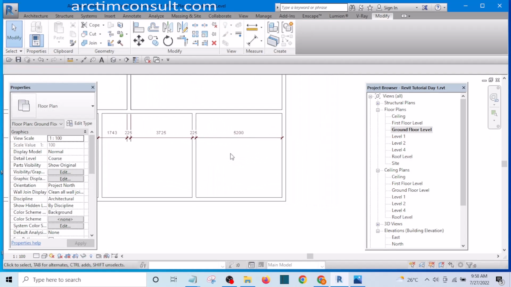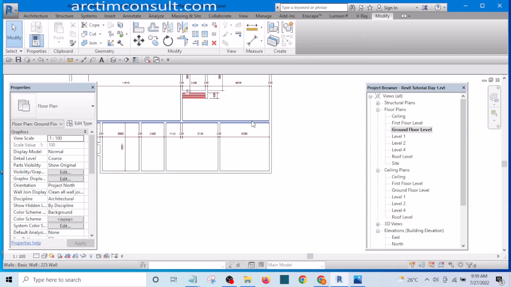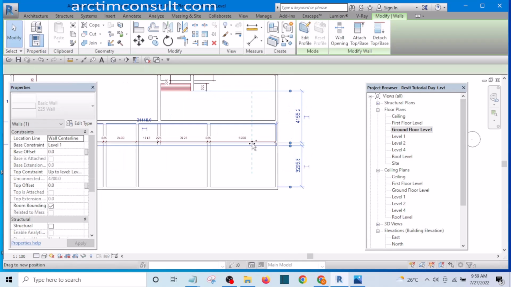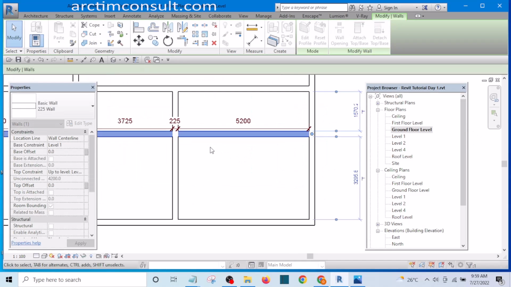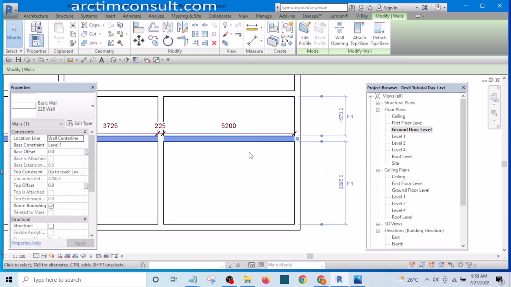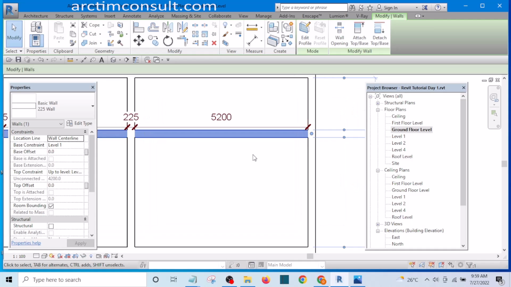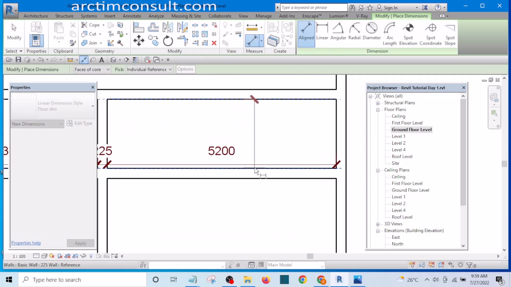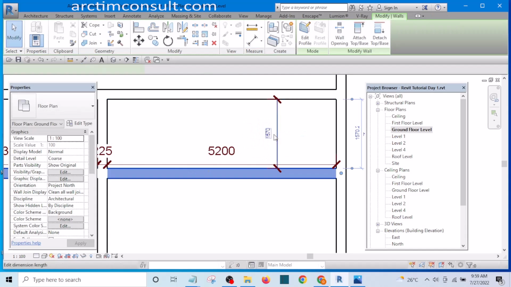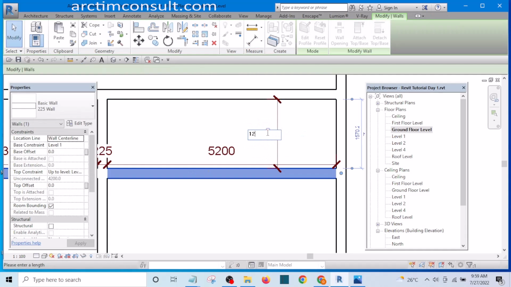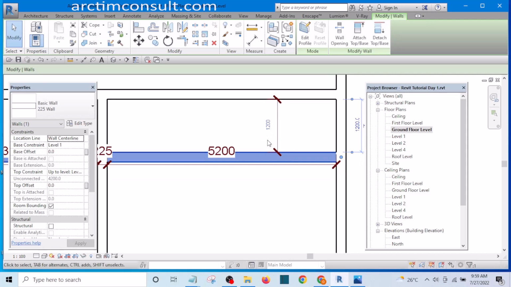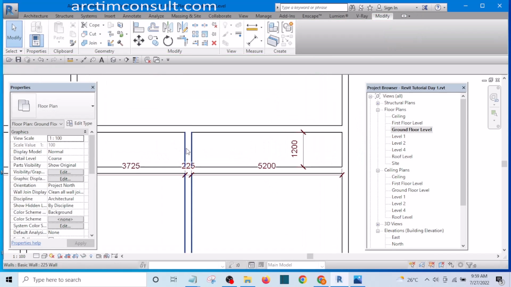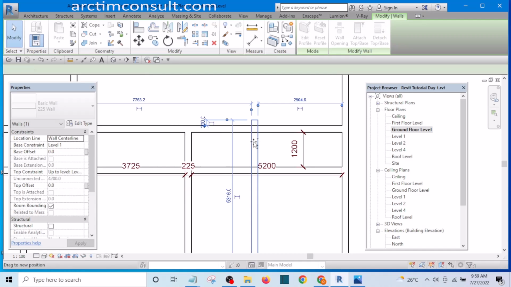Okay, then the maid has his toilet here, and the width of the toilet is 1200 mm. And select it, type 1200 mm and close it up.